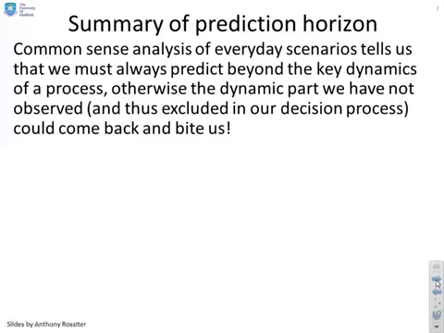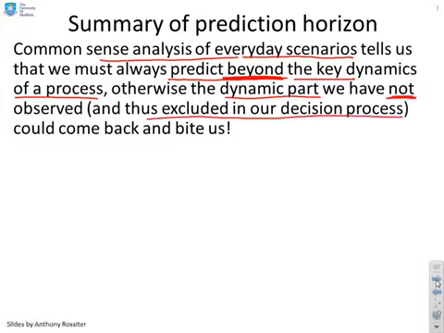So a summary: common sense analysis of everyday scenarios tells us we must always predict beyond, and that's a key word, beyond the key dynamics of a process. Because if we don't, the dynamics that we have not observed, that's the key word, not observed, and thus excluded in our decision process, those are the very dynamics which could come back and bite us and give us an outcome we didn't want.